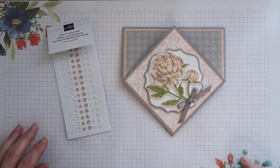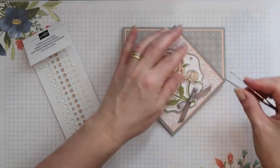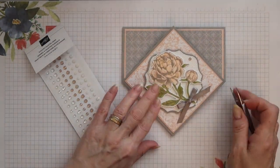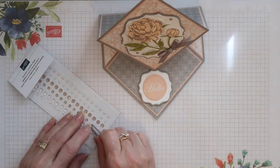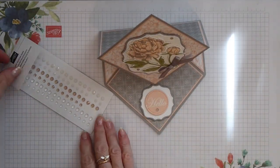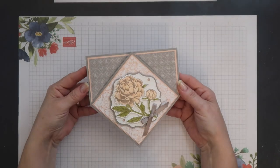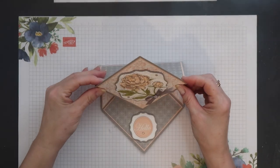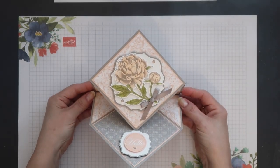As a finishing touch, I'm going to add some of our Elegant Faceted Gems. Now these come in white, clear and Petal Pink, and I'm just going to use a few of the Petal Pink ones. And that's it, my card is now complete. A very pretty card, I think. The papers are absolutely beautiful, and so are the images.